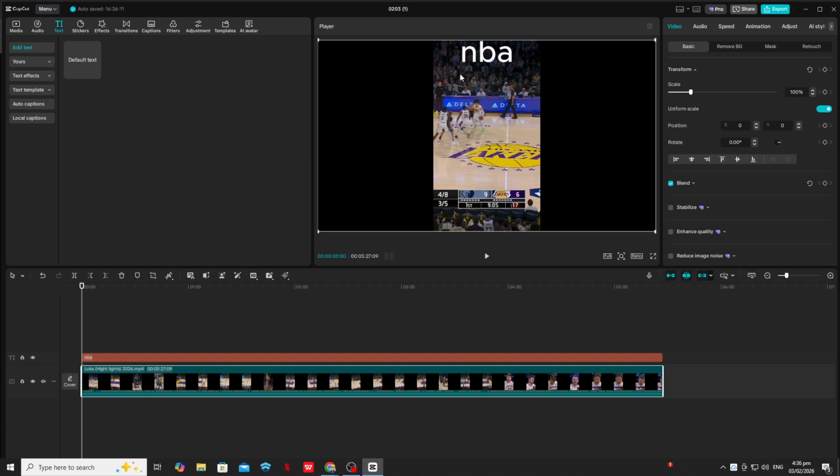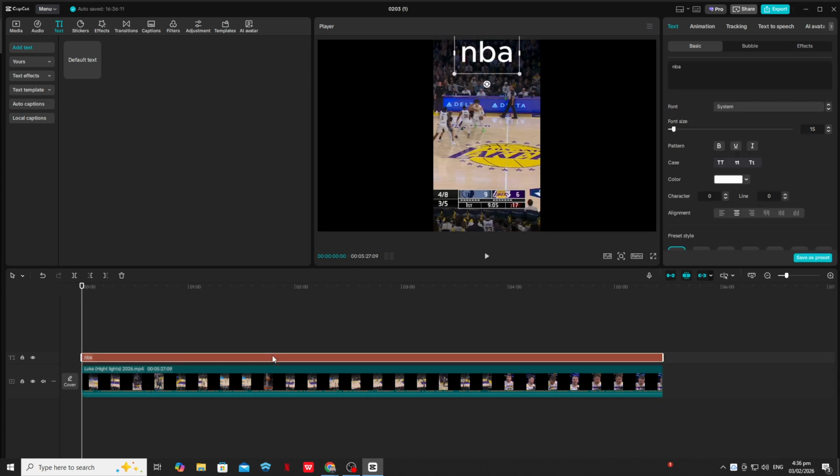First, open CapCut on your PC and load the project where you're seeing the problem. Make sure your video and text clips are already on the timeline. Click on the text layer that looks rough or jittery. This selects the exact element we'll be working on.